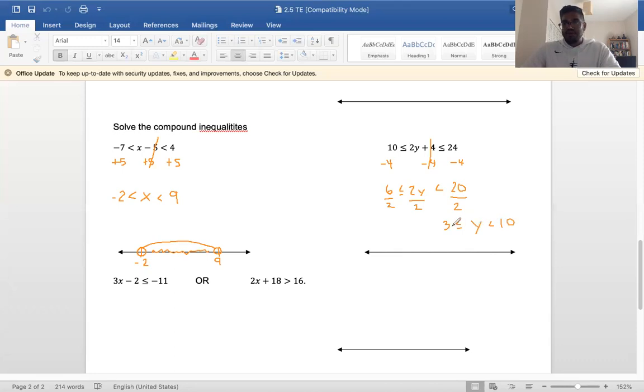Another way of saying that is y has to be greater than or equal to 3, but it has to be less than 10. So on the graph, you have a filled-in dot at 3 because you can be equal to it, and an open dot at 10 because you can't be equal to that one. Strictly less than. y has to be greater than 3, so we went this side, but it also has to be less than 10, so we connect it in the middle. Anything in this portion of the number line would be a valid solution. For example, 5 is greater than or equal to 3, but it's also less than 10, so that one works.